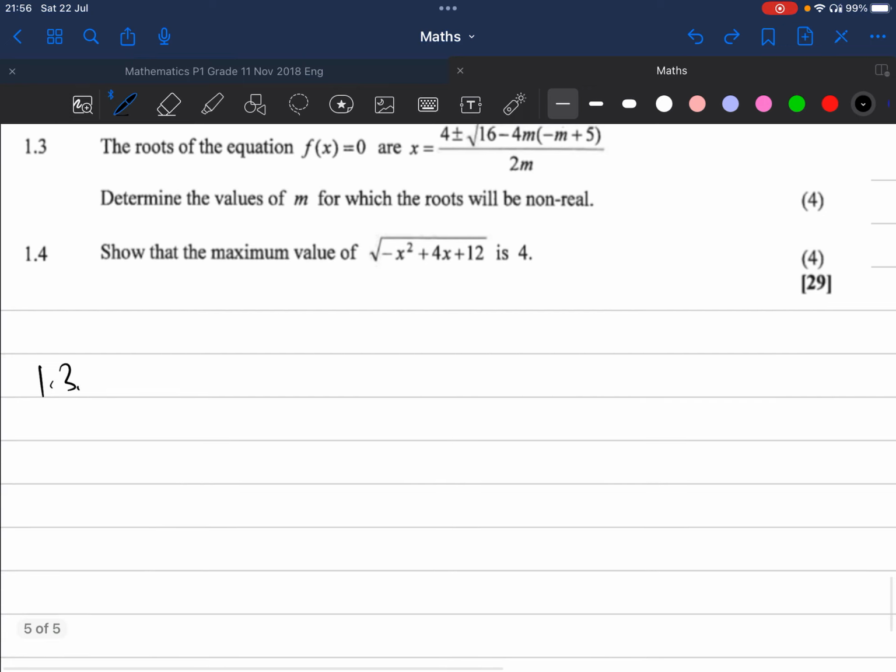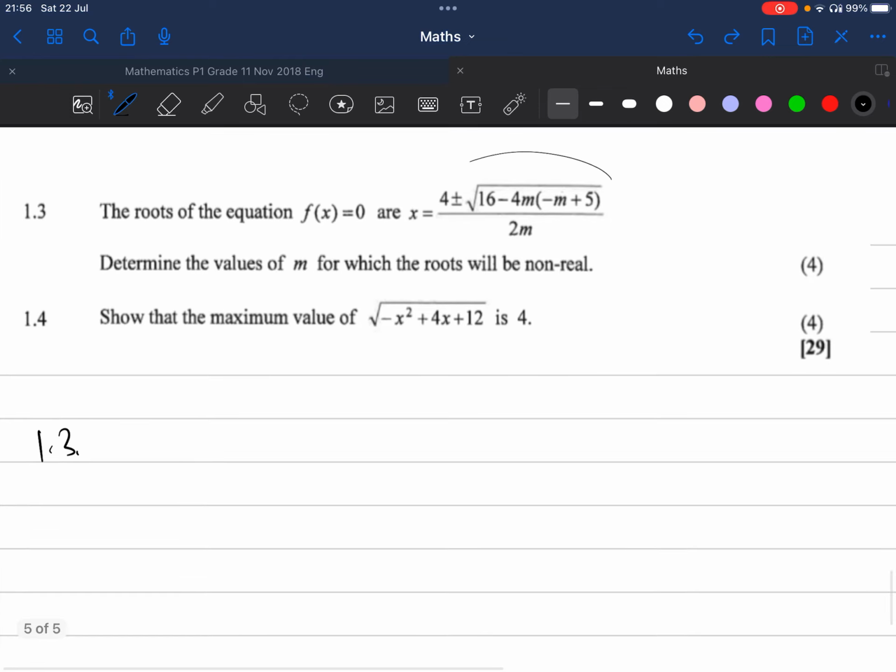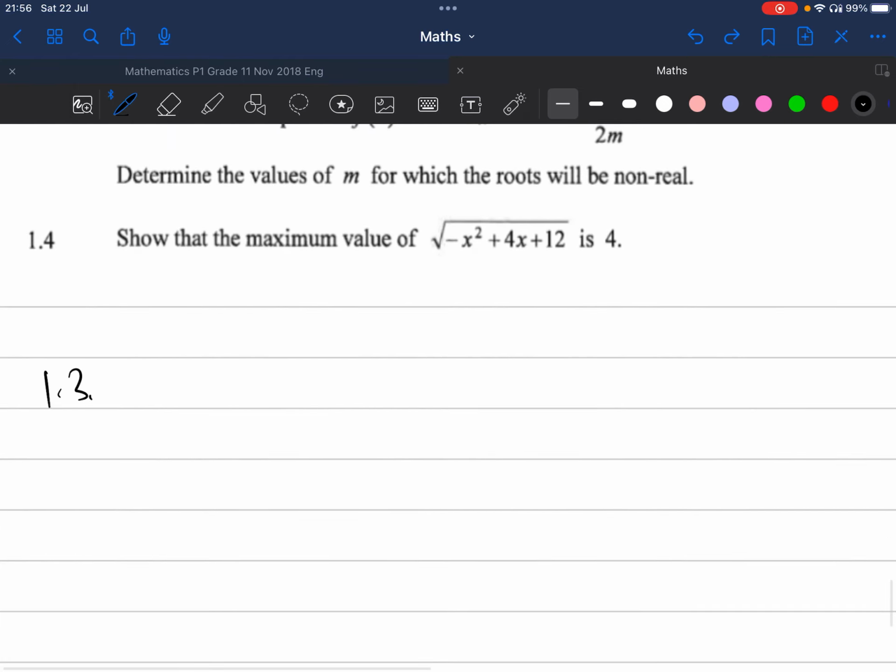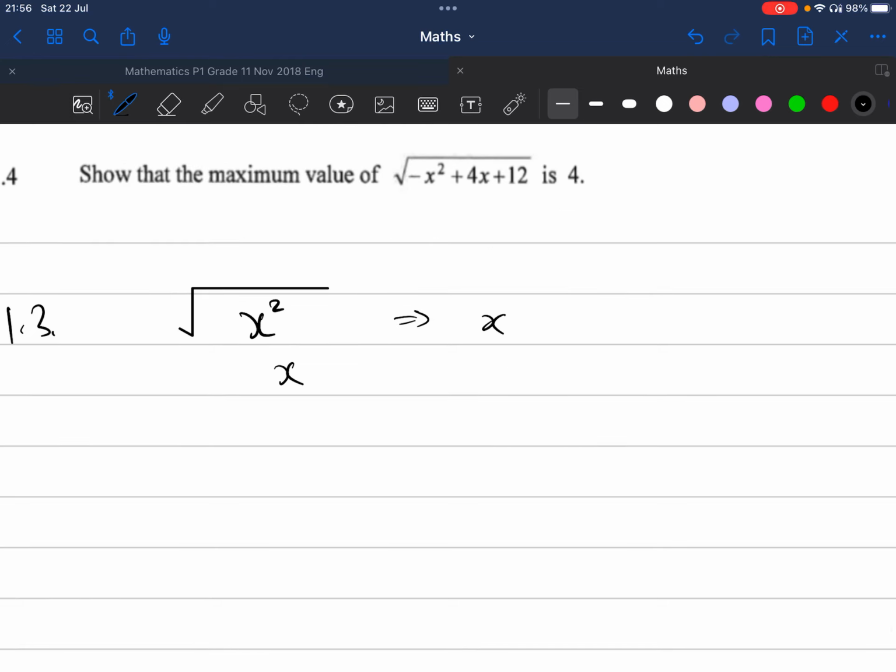Okay, so remember, for something to be non-real, it means that it's mathematically not possible. So if we look at this expression here, how would these roots be non-real? Well, let's take a square root of something, right? What is the square root of something? Let's say I say the square root of x squared. That's x, right? Because I have to take x times x to get to x squared. Okay, so you can see I multiplied the same thing twice to get to x squared.